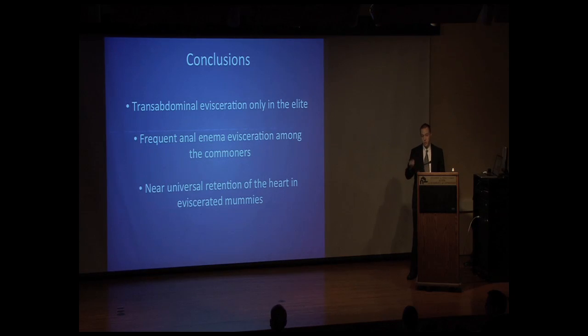Rather, what we see, and what the empirical data show us, is that transabdominal evisceration occurs in large numbers in both social classes. Not only are anal enema eviscerations not clearly present, evisceration by any means in the perineal region is restricted to elites in a few cases that are reported. And finally, the position that the heart was always left in place, returned if accidentally removed, or replaced with a heart scarab if not returned, is far from the truth.